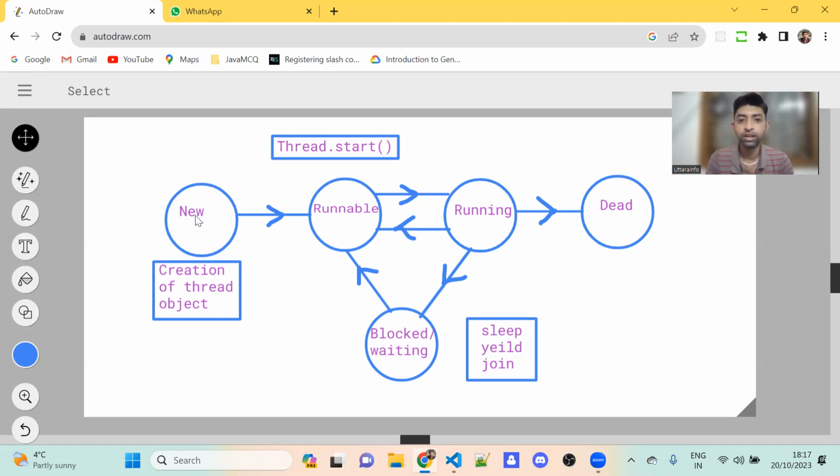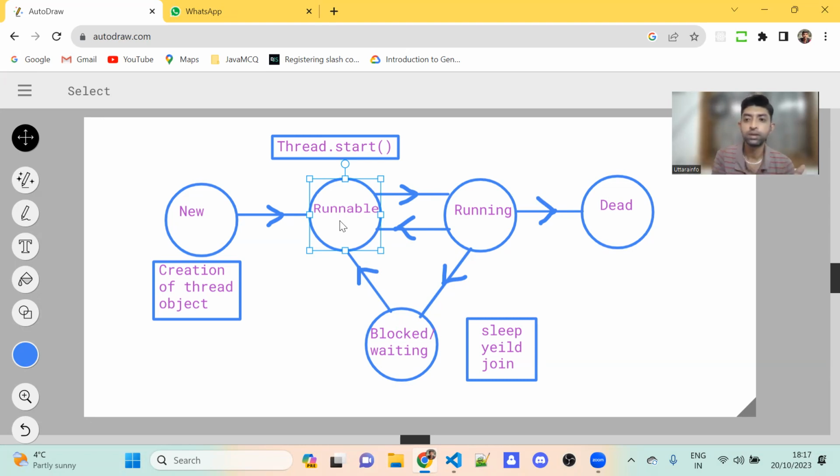When you call the start method on that thread, it enters the runnable state, and the JVM thread scheduler maintains something called the runnable pool. You can consider it as the runnable pool.